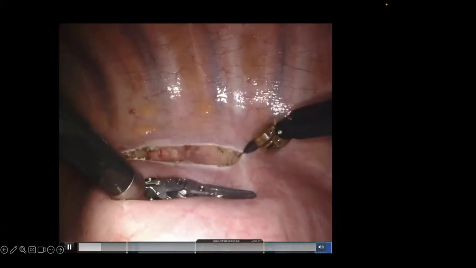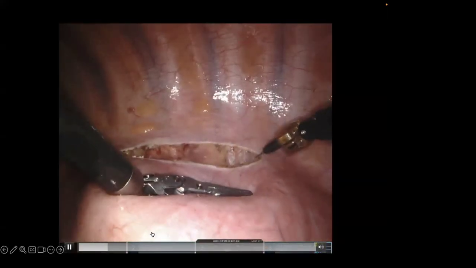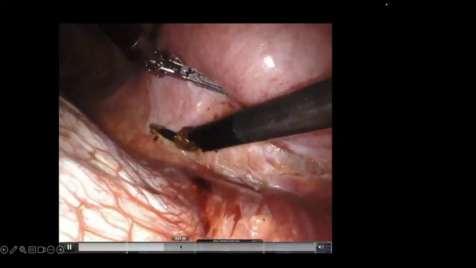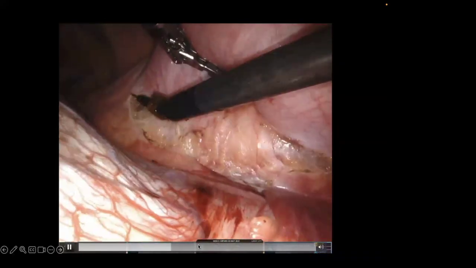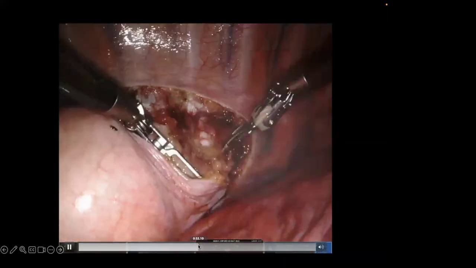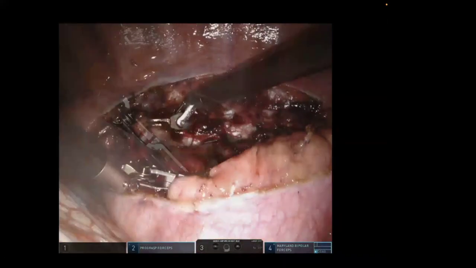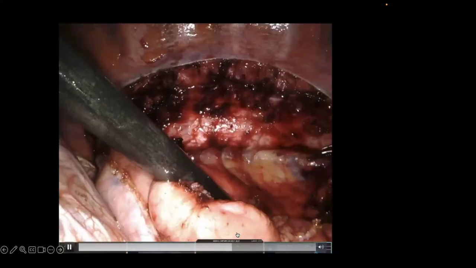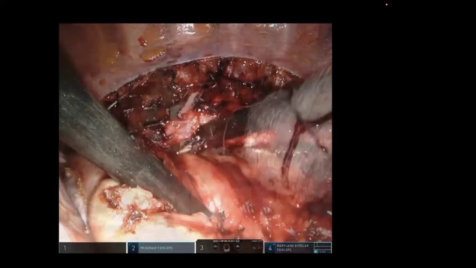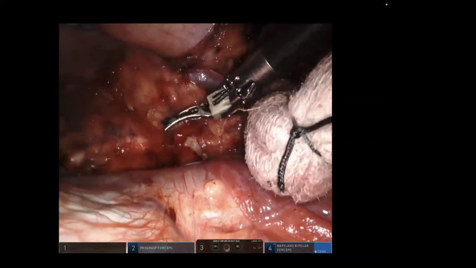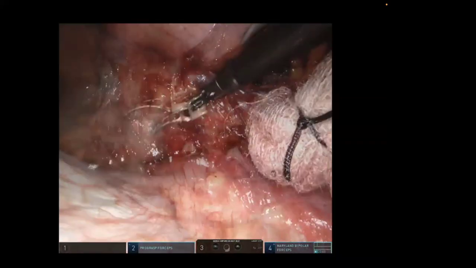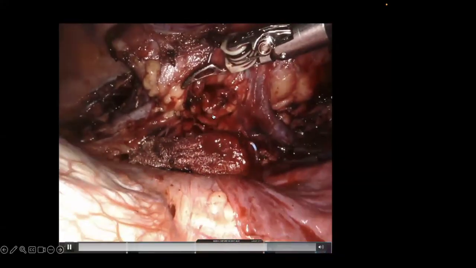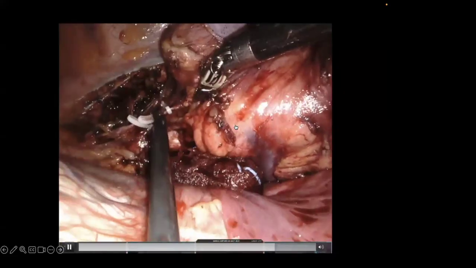The whole of the pleura over this tumor was excised, and these tumors usually derive their blood supply from the intercostals, which were nicely seen by the robotic system. This tumor was encasing the azygous vein, which also needed a segmental resection. As you can see, this is the azygous vein, which was clipped proximally and distally and divided.